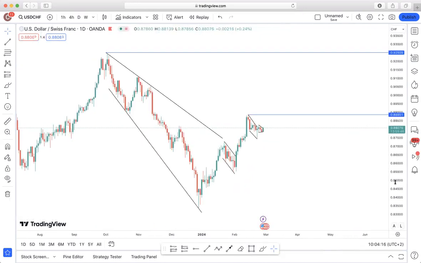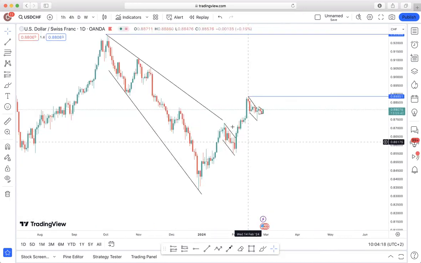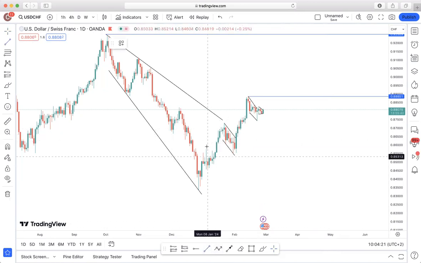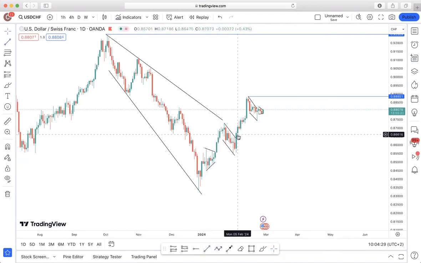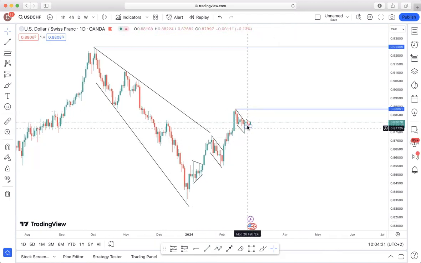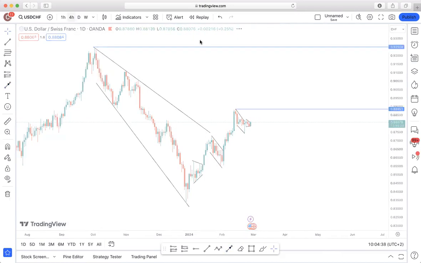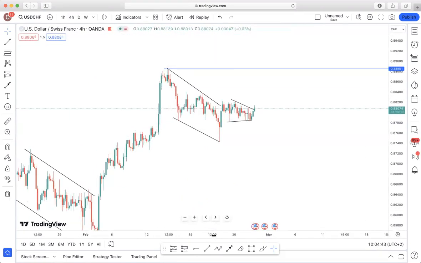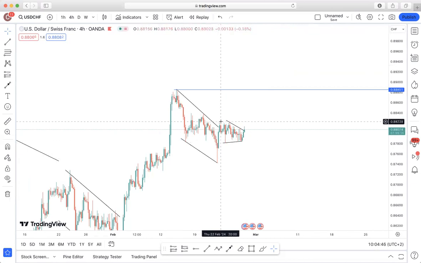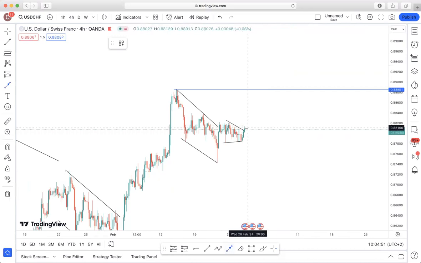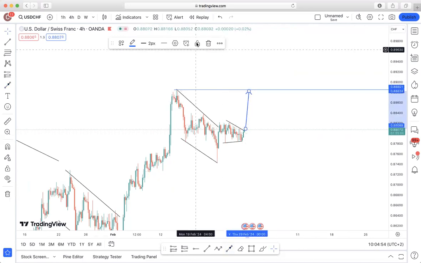And now if you are zooming into the daily, you can see price gives us our first confirmation. In fact, it's our second if you place this like so. As you can see, once price breaks out, it moves up. Once price breaks out, it moves up. So also over here, price just broke out. So this is more likely to do what? To move all the way to the upside. And if we're jumping into our mid-time frame, what are we seeing? We are seeing similar movement whereby price is giving us our impulsive movement. This is our small corrective structure in the form of continuation. So this is more likely to impulse all the way to the upside.